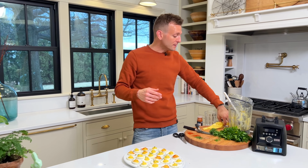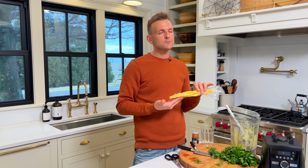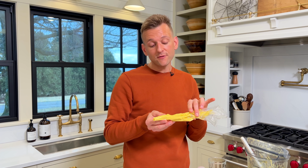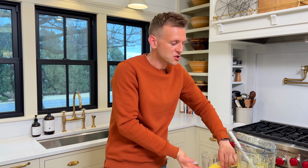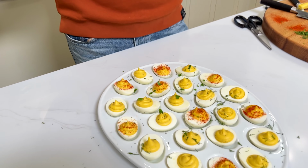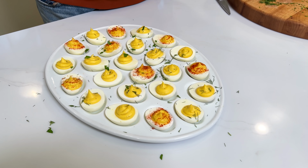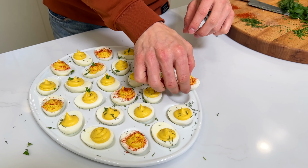Now, if you have a little bit left over, this is delicious spread on crackers. Put it on a sandwich. You can actually mix this and make a base of like an egg salad with it. I know, rich on rich, but why not? Actually, if you home make your mayonnaise, these are keto friendly too, so I'm just saying. Now, I'm gonna pick, I want the paprika. So I'm gonna pick this one right here.